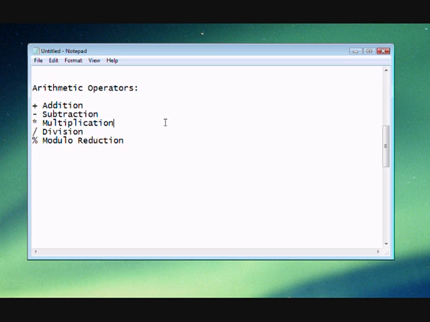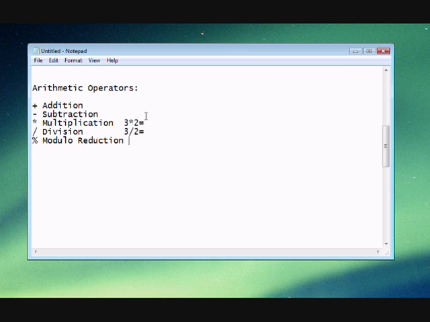I know in lower grades we're always taught that x equals multiplication, so for instance 3 times 2 would be represented this way, but in programming and algebra and higher math, it's always represented by an asterisk. Division is kind of the same thing. A lot of times we have the division with the line in the middle with the dot over and under it, but when you're programming, it's always going to be the slash. It's always going to represent division.